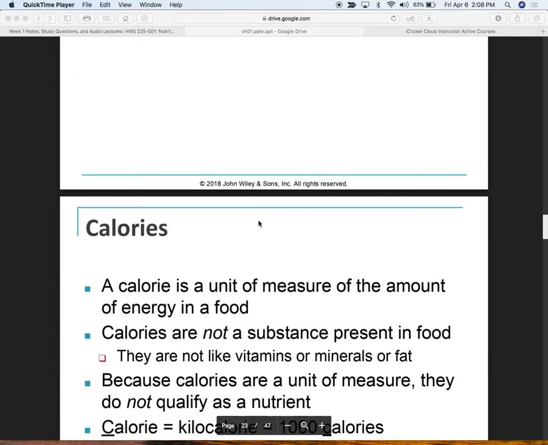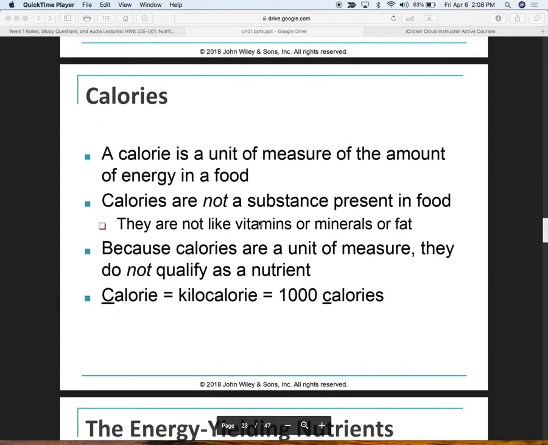All right? So, how do we capture or measure energy? That's in calories. We've all heard this term calories. We know that food provides calories. We know that we burn a certain amount of calories when we do certain exercises. We know that certain foods have more or less calories in them. So we really want to make sure that we're on the same page when it comes to calories. A calorie is a unit of heat. It's a measure of heat.